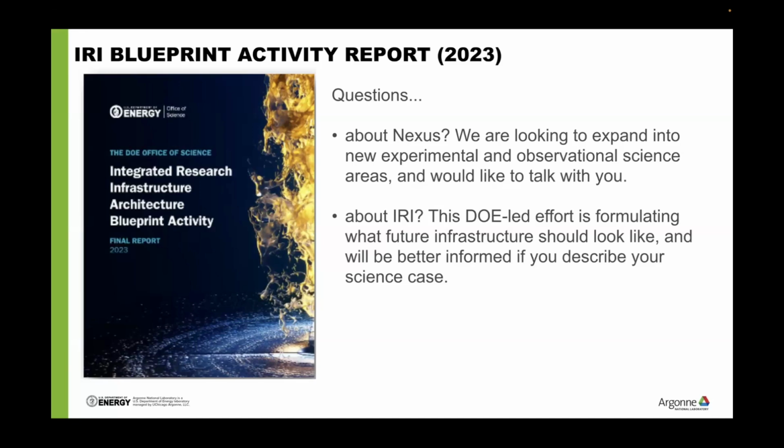We've done a lot of work in the IRI effort across DOE computing facilities and across experimental facilities over the past several years. So the report contains a lot of that material, but really the meat of the report is the first 20 pages or something that summarizes all of that work. So I think it's a fairly short report to digest if you look only at that initial content. Any questions?